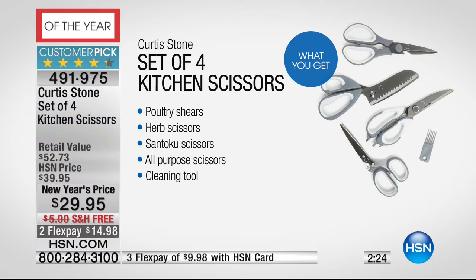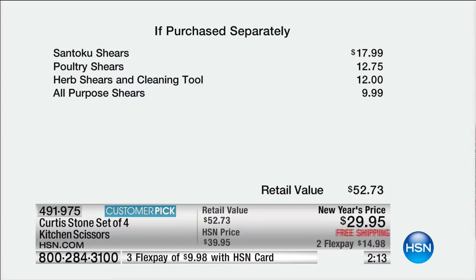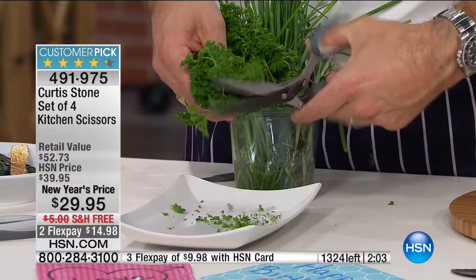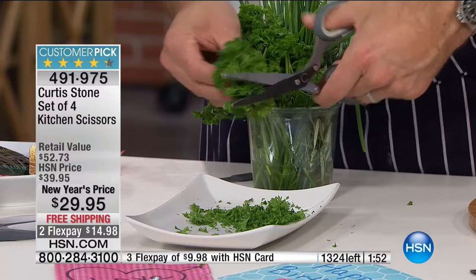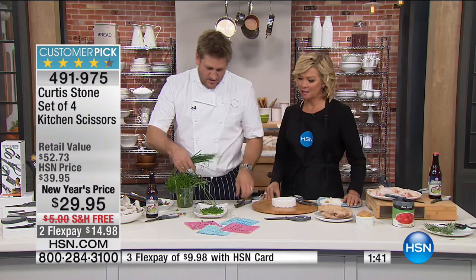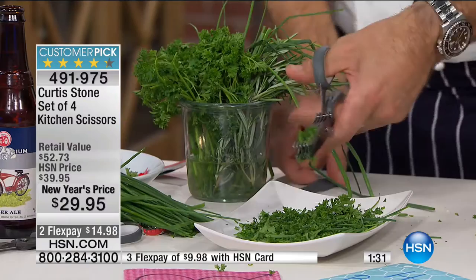This is the herb shear — you would be spending about $53 to get these individually, but it's almost half off tonight. It's like, I need some in the garage, I need some in the kitchen. For herbs, this is perfect — it's actually got four different blades within the scissor, so you can just go ahead and snip away your herbs and it stops you from having to chop them. If you're a gardener, you just go ahead and pick what you need and snip it off. You can even snip chives right off the plant. We also built in a little comb that will take out any excess herb from the blades.